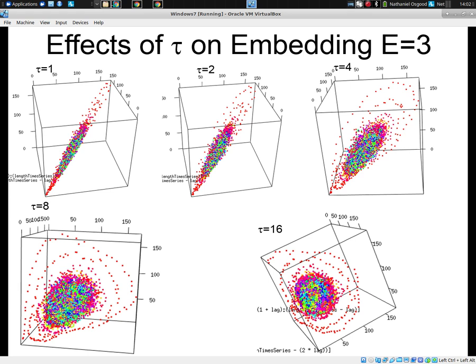One thing that he asked about is E here. How did I know to choose E? Why did I choose the particular E here? The fact is, we often do not know what E is. We engage in this reconstruction in some reconstructed state space of dimension E, not knowing which E is most appropriate. And this will turn out to be a very significant point when it comes to CCM.